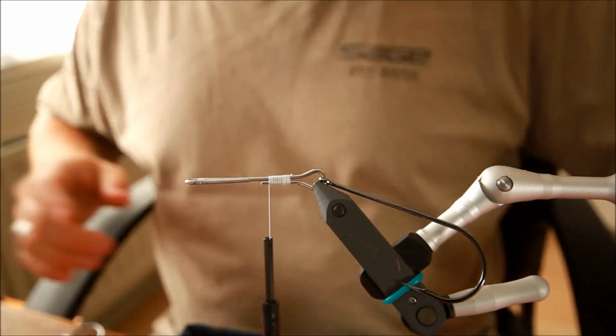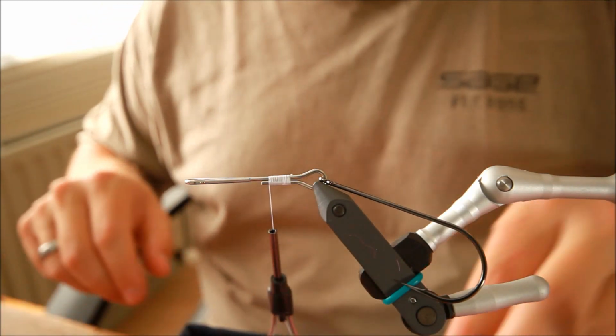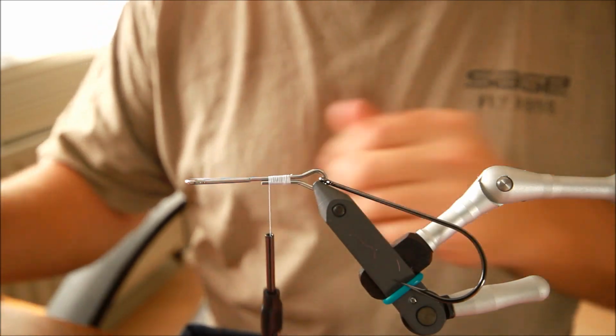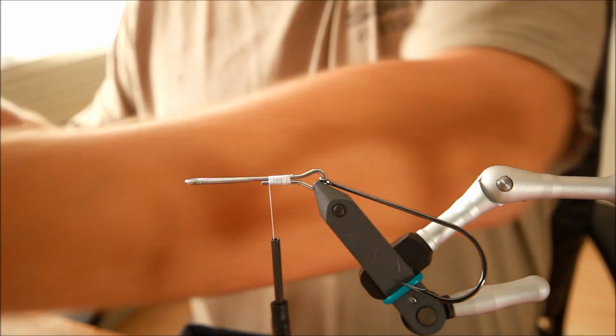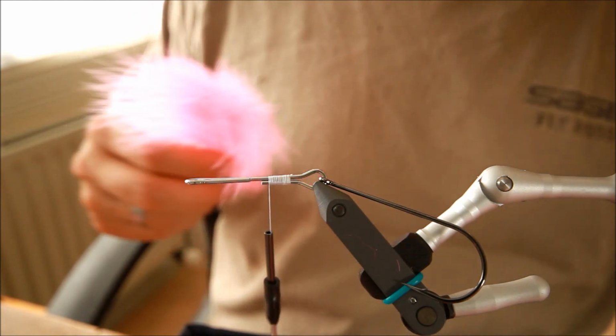Hello there everyone. Today I'm going to tie a fairly big pike fly, one of my favorite colors. This is going to be a pink pike fly. Pink is one of the colors that I have used most recently, and for some reason pink just has almost magical abilities to find pike, and especially find big pikes.